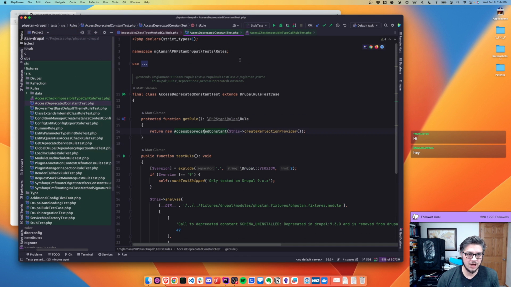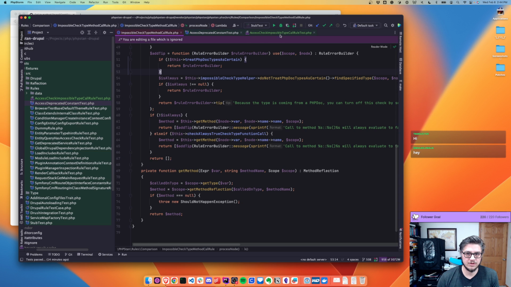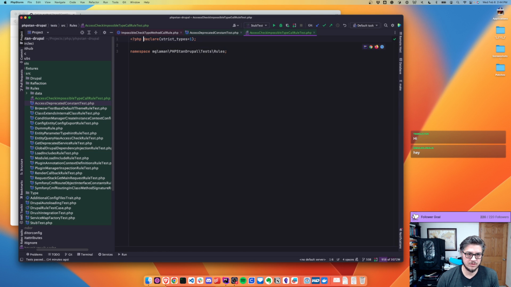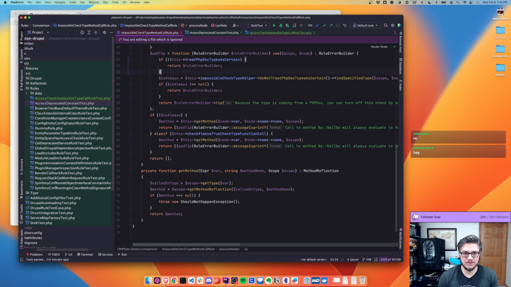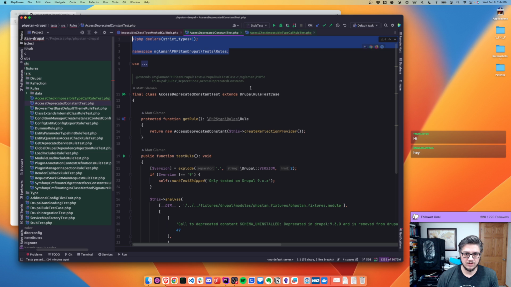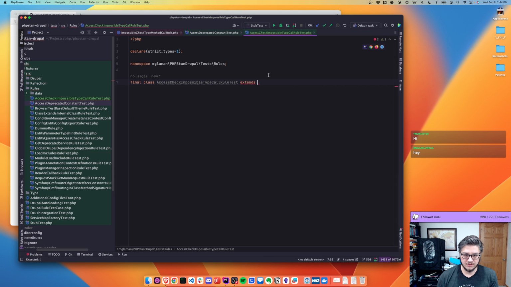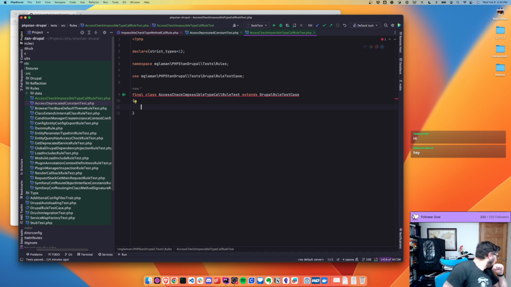So again, I'm going to copy some of the boilerplates. So final class accessCheck extends Drupal rule test case. Let's add whatever it needs.